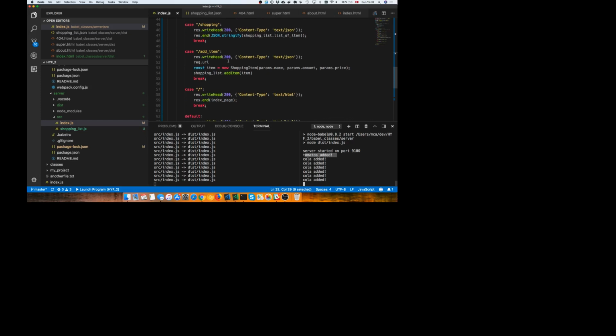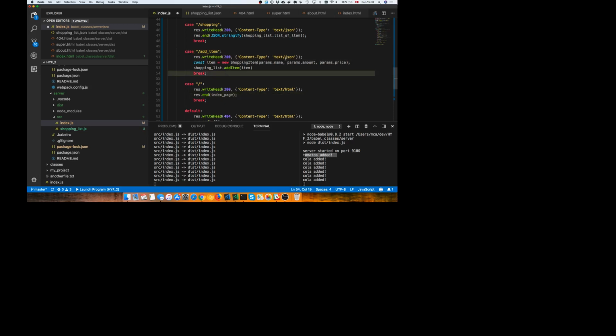Now there is something that I'm actually missing here, right? When I add an item, I would like to show that I've added an item. I want to say an item has been added.